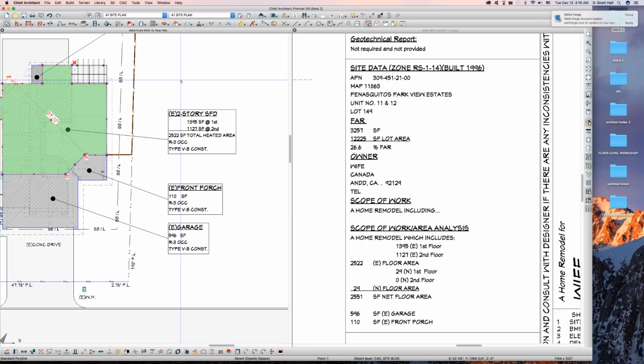Open up the layout, save it as your new name, then open up the plan from that layout and save it, and then link it. 3 steps. Save the layout, then open the plan from the layout, save the plan, and then link the two. Link them. And then you've got it. Now you've got your new copy.